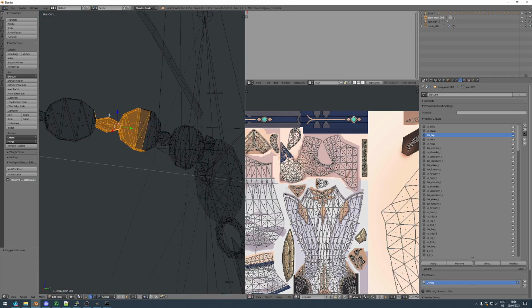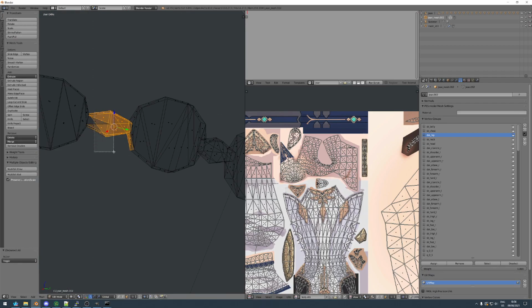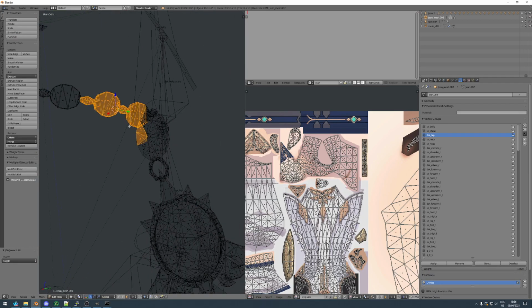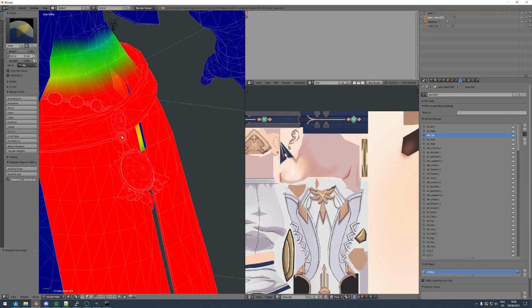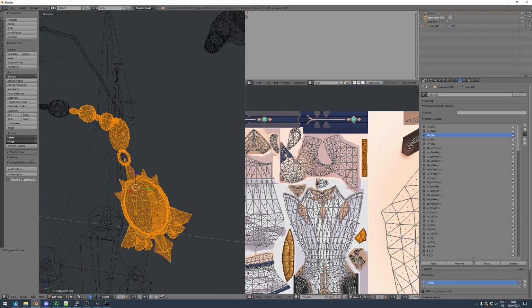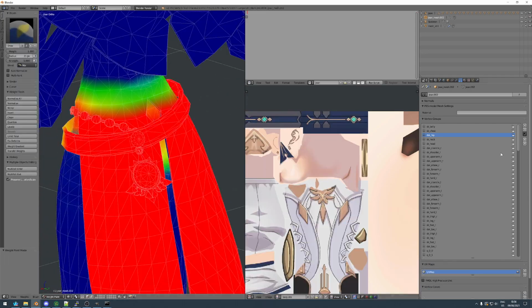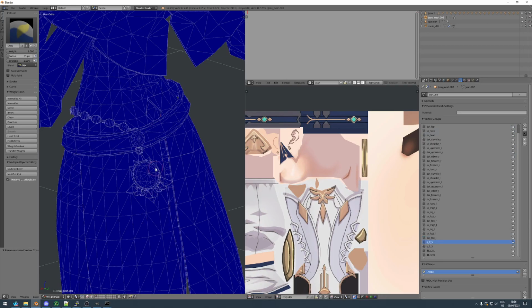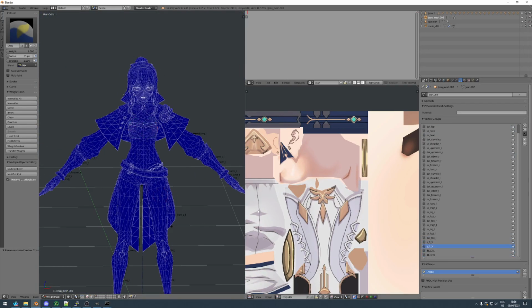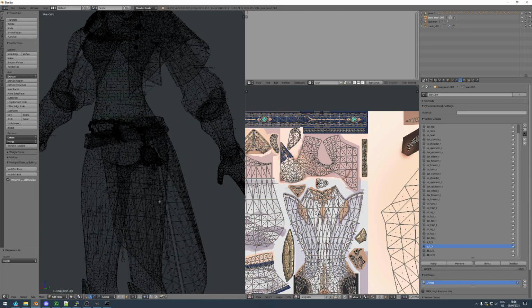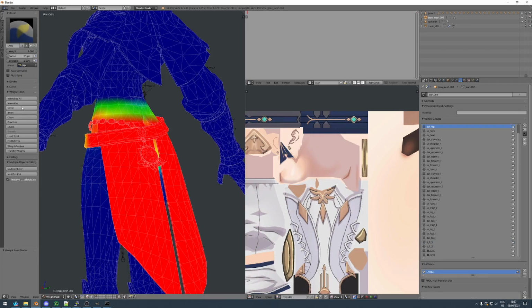So from here is where it should start being fully to hip. Assign to hip. Normalize all. Remove unused. And then there's these little bits over here that I will select. Assign to hip. Normalize all. Remove unused.